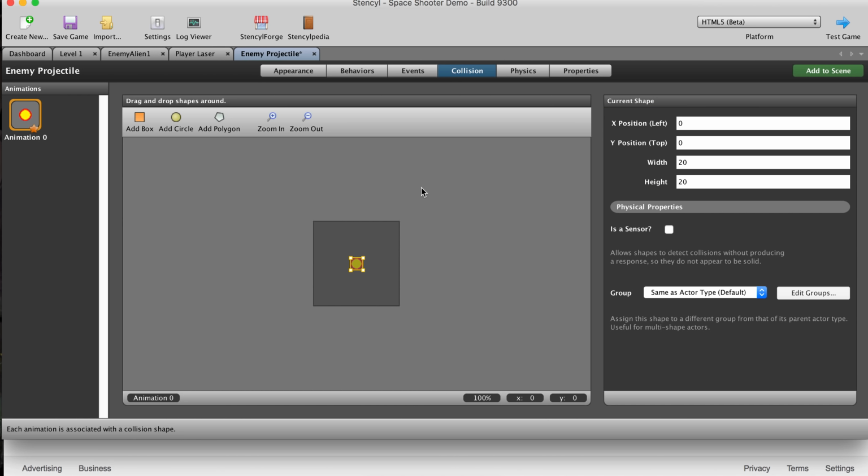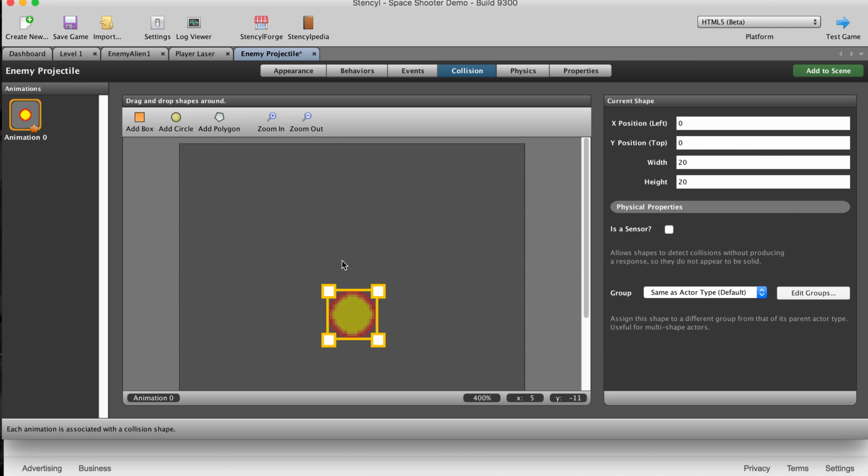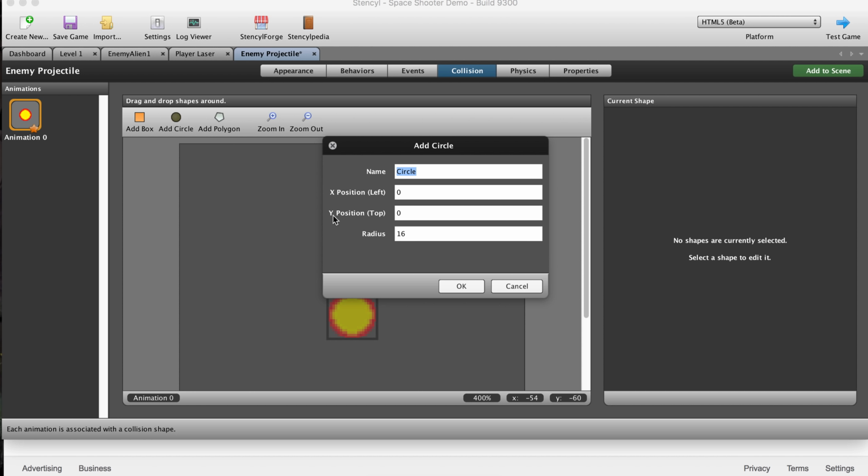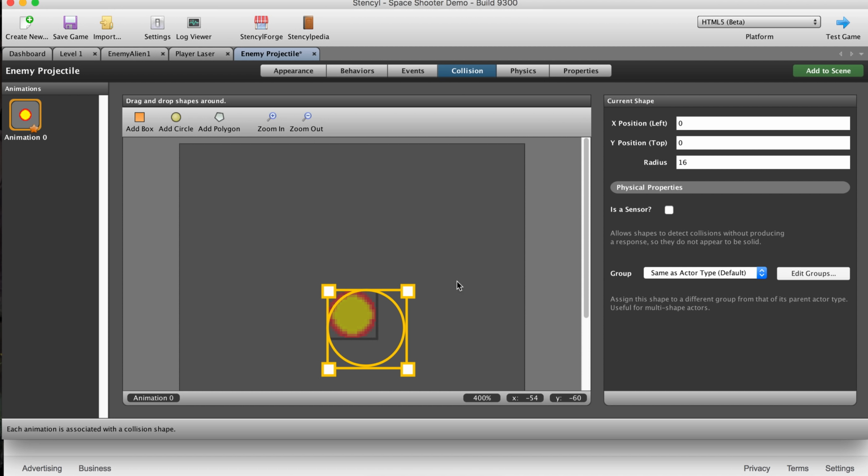Okay, so again, let's check collision. You would think a circle would be best, so let's go ahead and try that. Okay, the radius, yes. I'm going to make it 8.